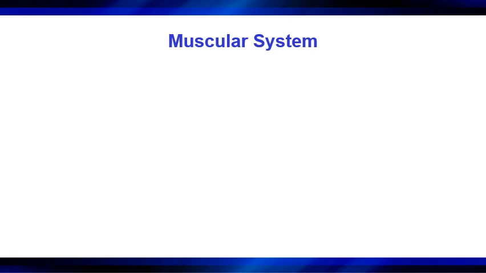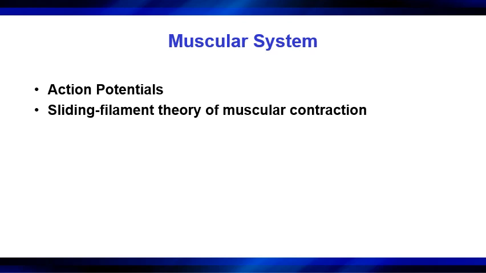With the muscular system, in order for the muscle to contract, the first thing that has to happen is you have an action potential. All an action potential is, is a discharge from the motor nerve that signals the release of calcium. So we need calcium for muscle contraction. Calcium gets released from the sarcoplasmic reticulum, the structure inside the myofibril, into the myofibril, and that causes tension to develop. That tension is based upon the sliding filament theory of muscle contraction.